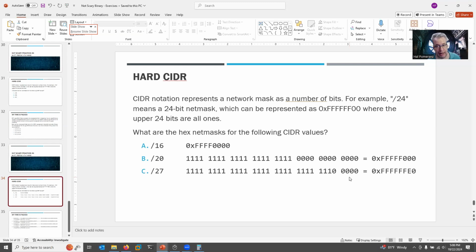Some ISPs hand out much smaller, /29. You get 3 bits, right? So you can represent basically 5 usable IP addresses because you lose one at the top and you lose one at the bottom. Okay? Anyway, so that's that one. All right, so the next one.